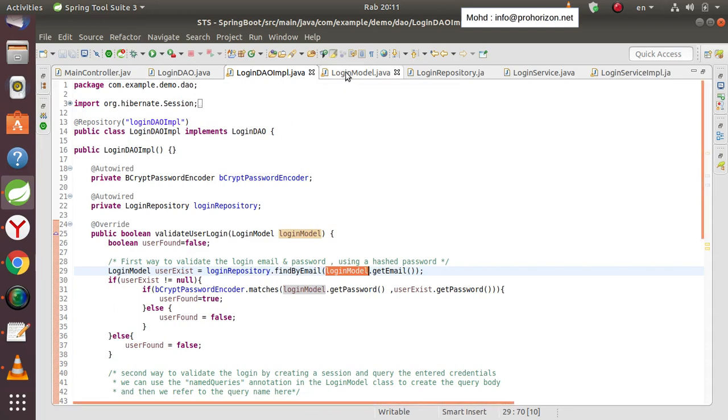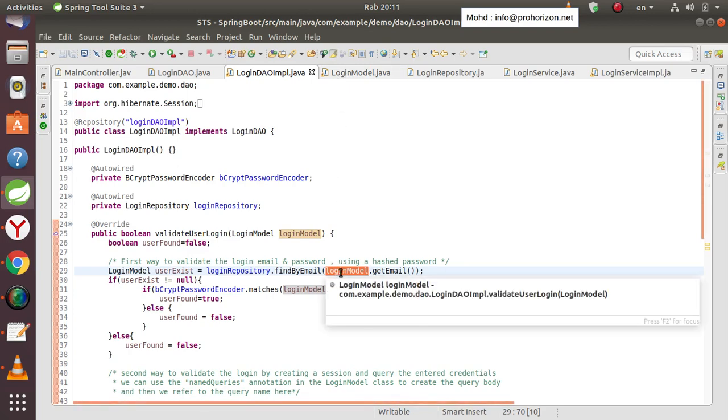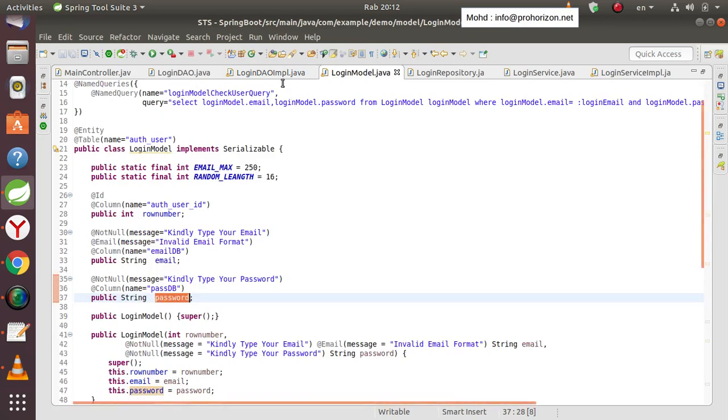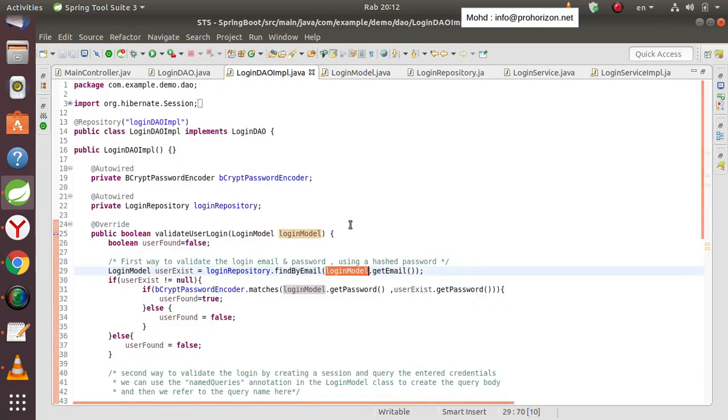The module will get us the data, and once we get the data, we can use the fields that we have created in the module in the login DAO implementation. This is the implementation.